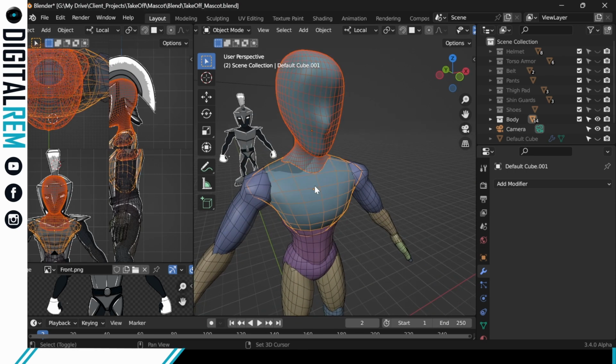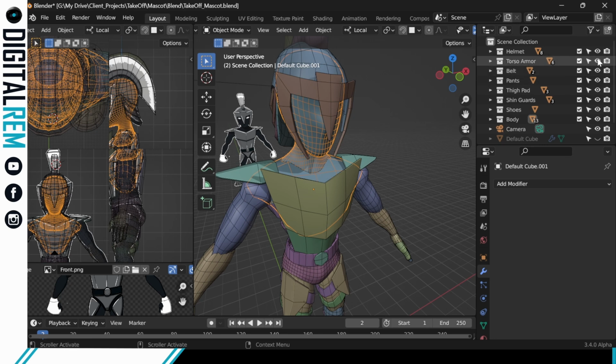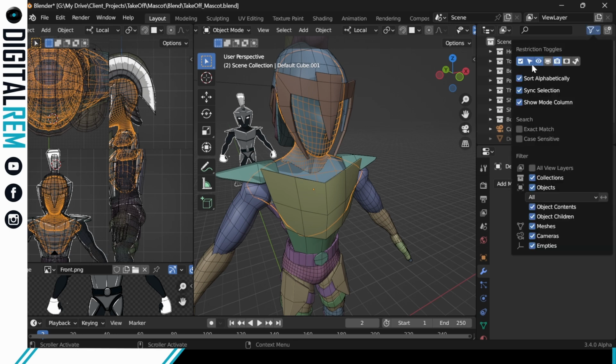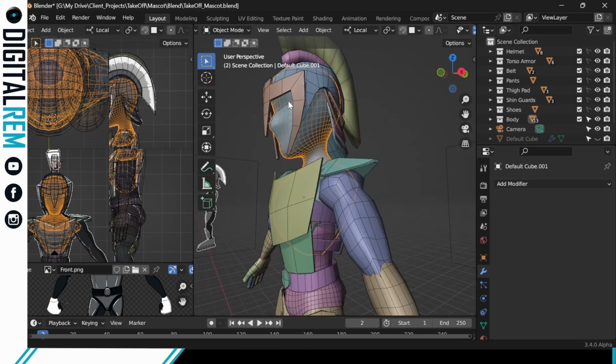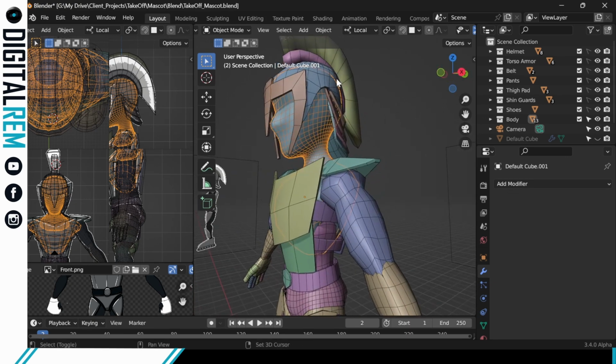So when you get to this point, what you want to do is join things together. Now, also with that being said, it is good to toggle everything on to give you a better sense, but then you can toggle the selectability of everything off. So right now we'll make everything non-selectable that we're not working on. We're going to work on the body. If you don't see this arrow here, you can hit down right here and make it blue. Click it to be blue and it'll show right here. All right, so we're going to remesh this.